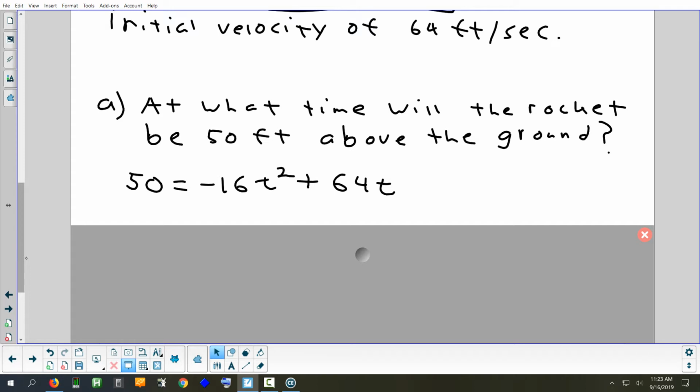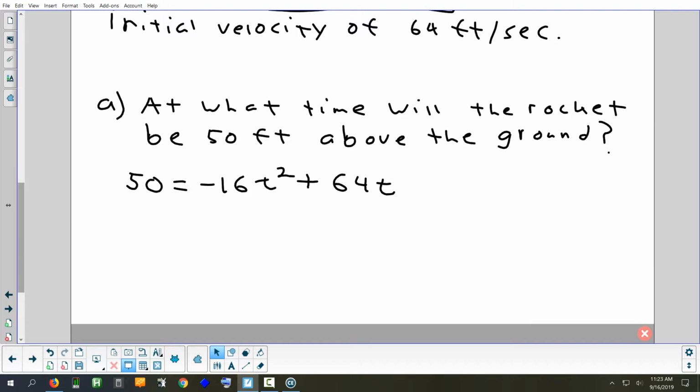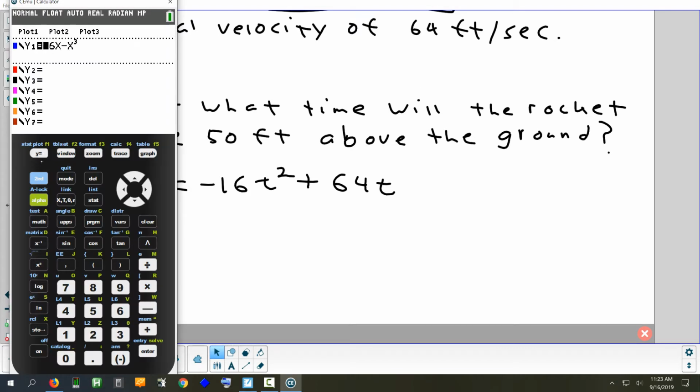Now, what kind of equation is that again? It's a quadratic. So we could solve it just like we did before with the quadratic formula. Or let's do it a little differently. Let's do this one on the calculator. What I'm going to do is graph what's on the left in y1 and graph what's on the right in y2. Basically, I'm putting a horizontal line at 50, and then I'm drawing a parabola. I'm going to draw those two pictures at the same time, and then we'll go from there.